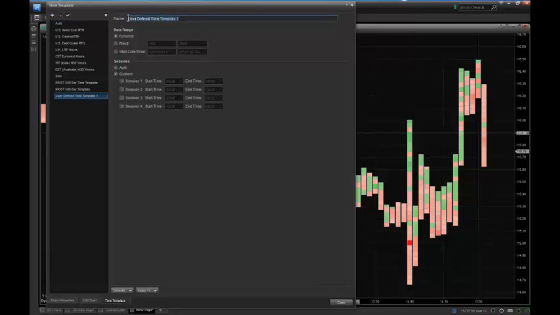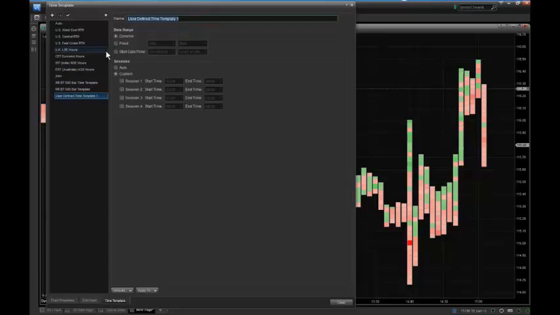We want to change the name, and I would save mine as RR so I know that I did it. And you can see I already have some saved here, RRBT, 500 bar time template. That's exactly what you're going to do. We created this for the other indicator set that I showed you, or I have a video done for. In case you haven't seen it, I need to show it to you here as well.